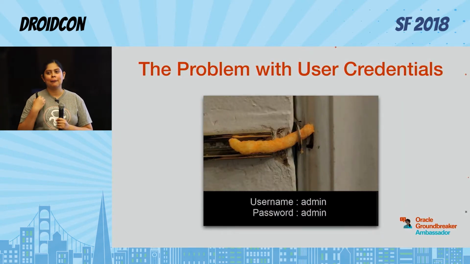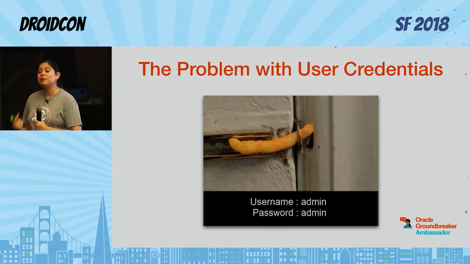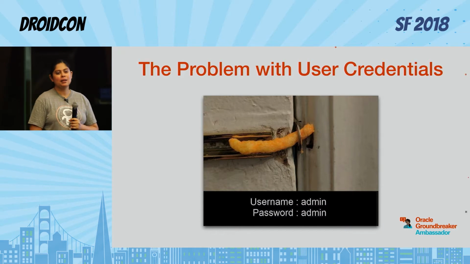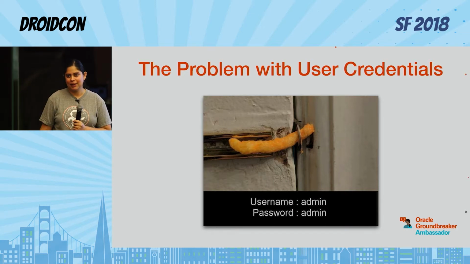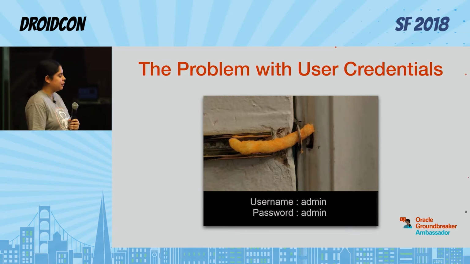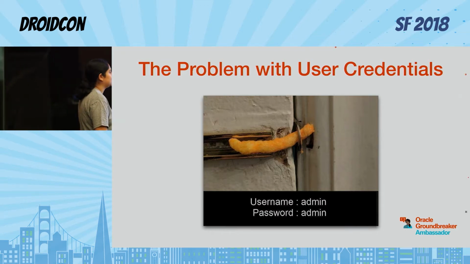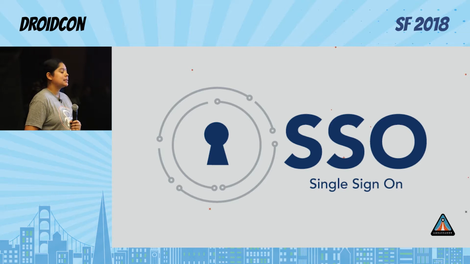Now let's talk about the problem with user credentials for our users. This is something that really happens. In my home, I have internet and I have this router, and I know where the password is. Everyone can find that. It supposedly has a default password because we as users don't make any configuration there, but you can. So what is happening right now is that we are providing systems that only implement single sign-on.